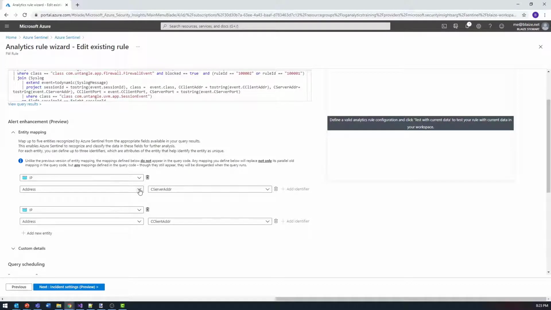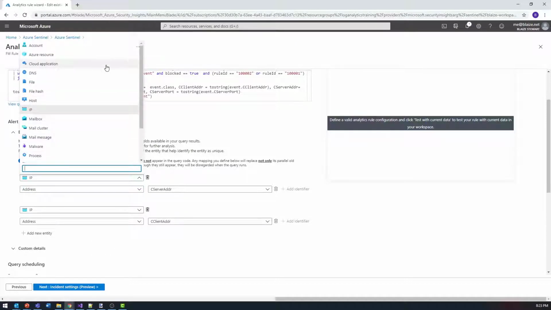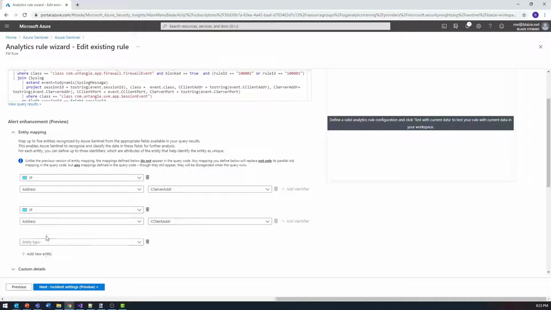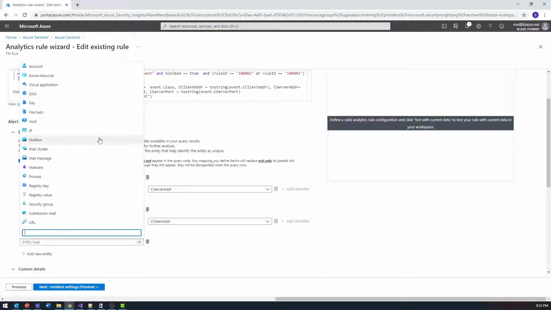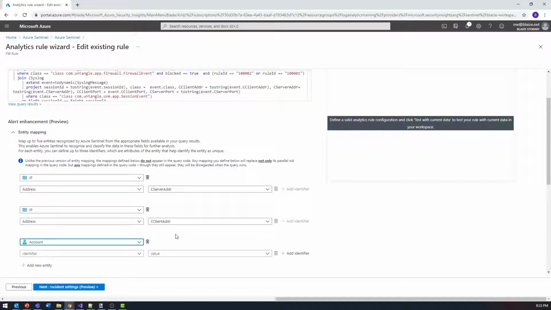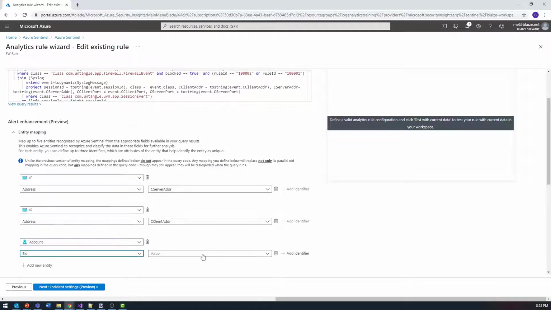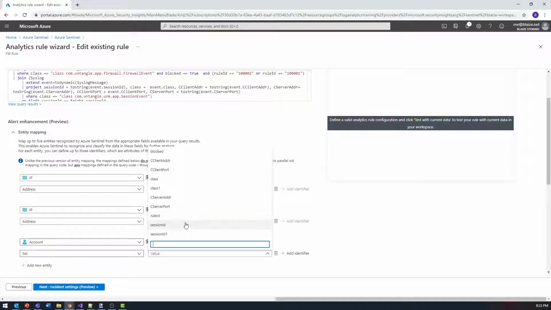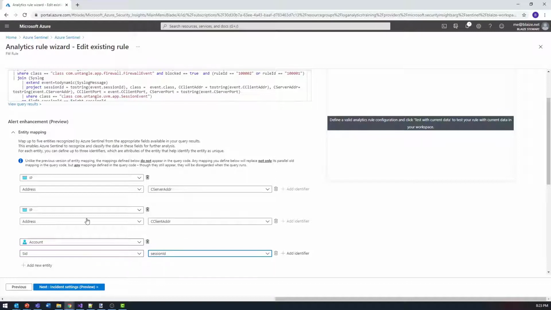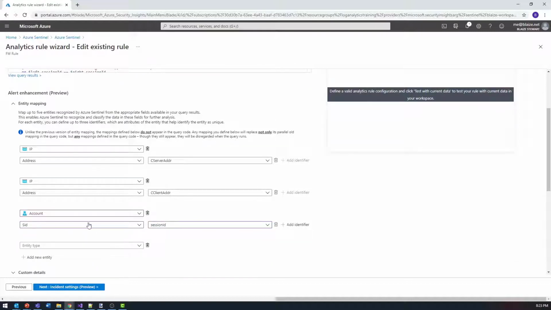You can have things like account, Azure resource, DNS, or file, whatever it might be. You can add a new entity, and I could pick maybe an account, and if I wanted to map that onto another value, I could set the identity. I could use SID or something like that, and map that onto maybe my session ID, and that's going to give me something to correlate on.